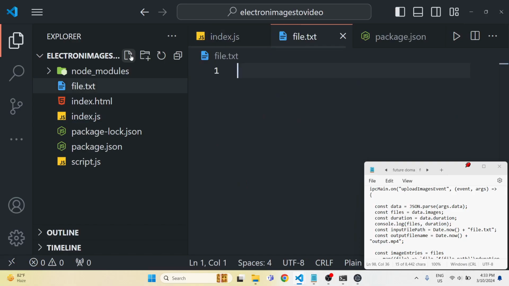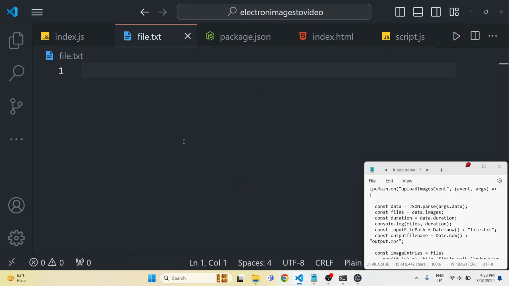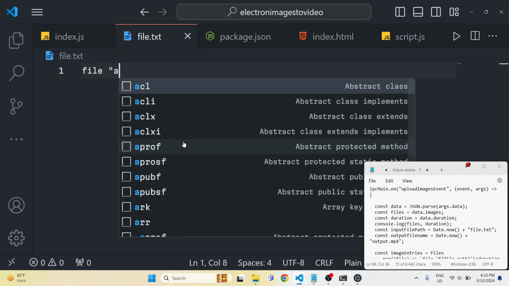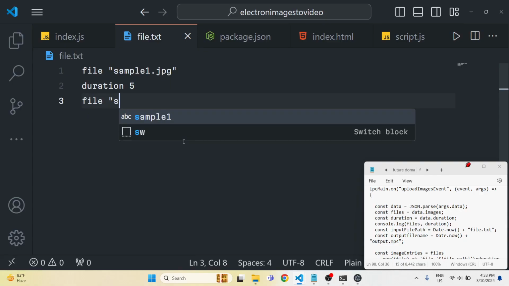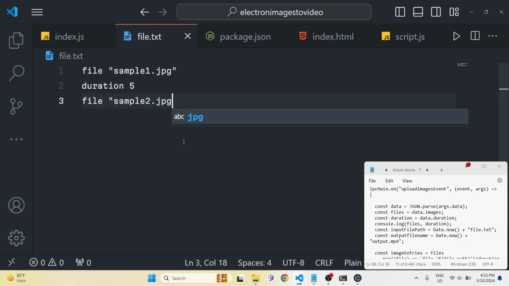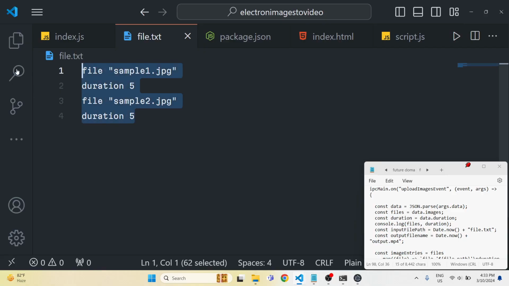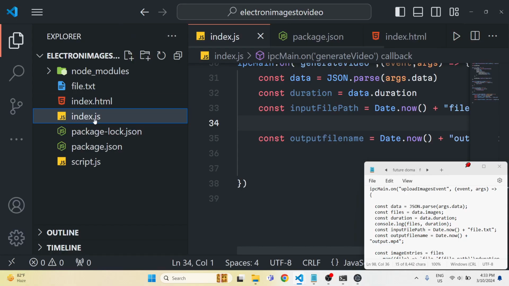Let me show you the demo. This file will contain something like this: file sample1.jpg, whatever the path is, and then we will store the duration 5, and the same goes with the second image, sample2.jpg, and then duration 5. So this is the actual syntax of this txt file. We will do it programmatically using Node.js.